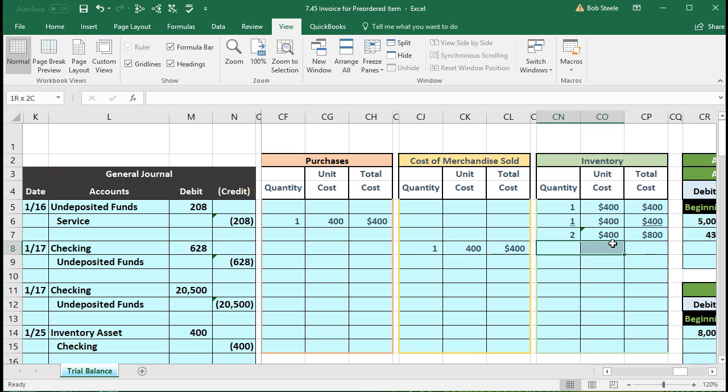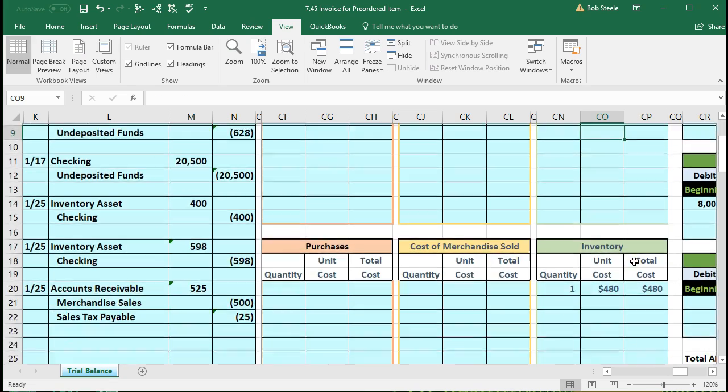This is what should be left in ending inventory. We need to fix now what is left in ending inventory in our system. So we're going to say that we had two, we sold one, there's one left. I'm going to use the formula to do that by saying equals, this is what we had, minus the one we sold, gives us one left. I'm just going to say equals the 400 is what they cost, and then multiply that out, 1 times 400, which is obviously 400.